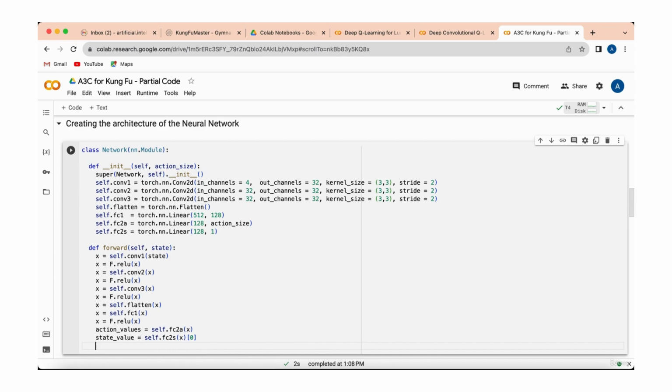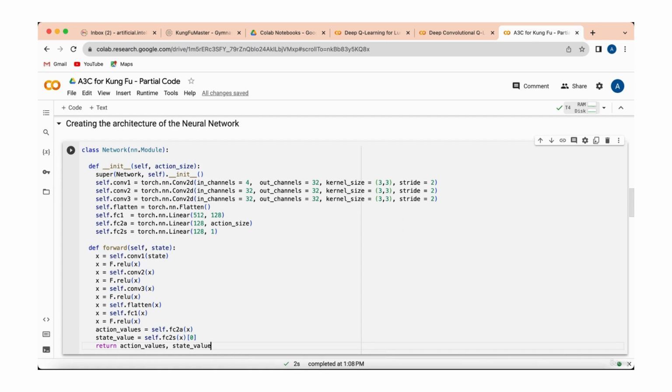All right, and so now, according to you, what is the very final step that we have to do? Well, remember, the forward method is supposed to return those final outputs in the final output layer. And so that's exactly what we're going to do. We're going to return first the action values and then second the state value. Because, of course, we now have two final output layers, one containing the action values and one containing the state value. So congratulations, my friends.